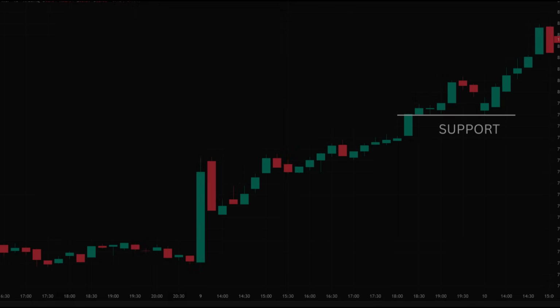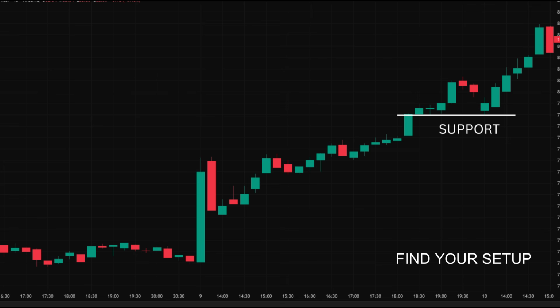So then you just move down to your trading time frame, and this is where you look for your setup. Maybe price pulls back into a support level. Maybe it's retesting a previous breakout area. Maybe it's a continuation pattern, whatever it is. Well, then you go one time frame lower for the entry.